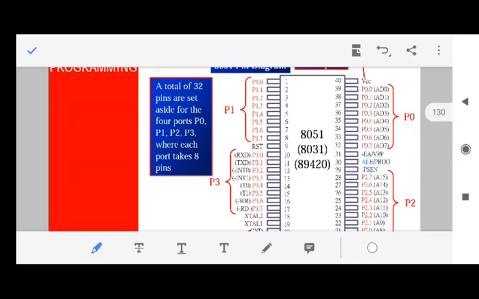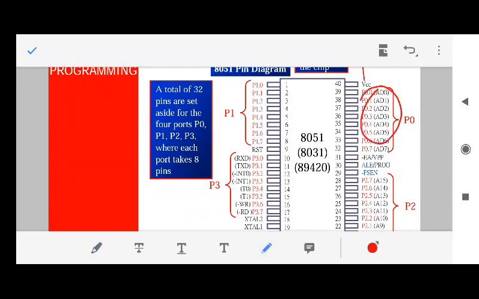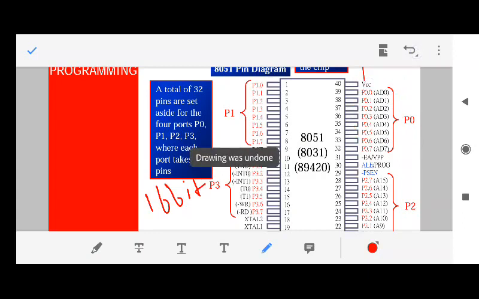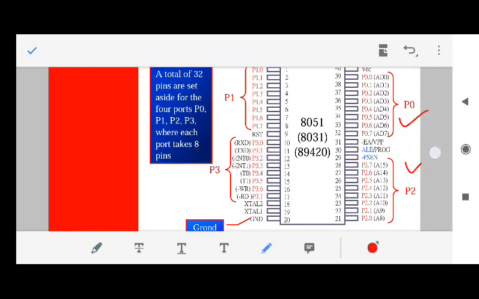If you wanted to read something from the memory, the address of that memory location you need to know, and you need to move the address from the microcontroller to the memory. From what bus? You need to have an address bus. So in that case, port P0 will act as an address bus. And remember, address is of 16-bit, but this port P0 is of 8-bit only. So how can it carry the address? In that case, two different ports will act as an address bus. Which ports? Port P0 and port P2.